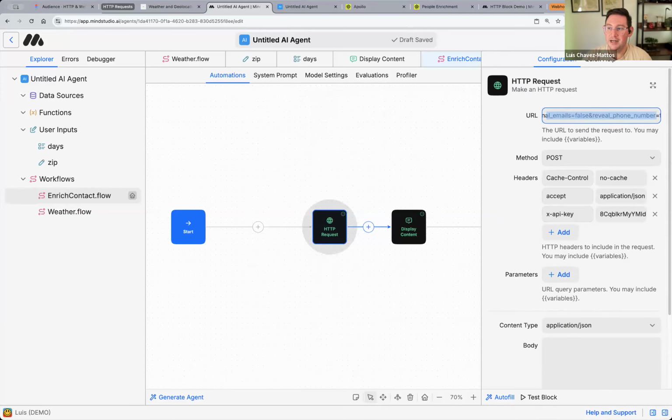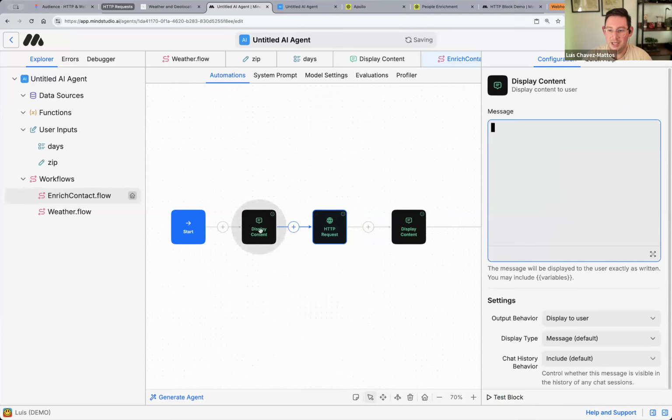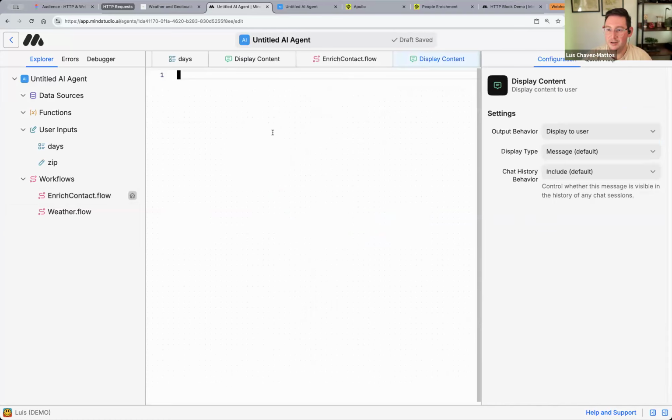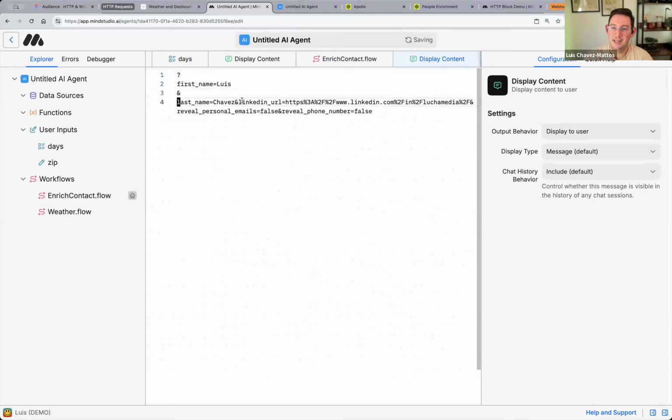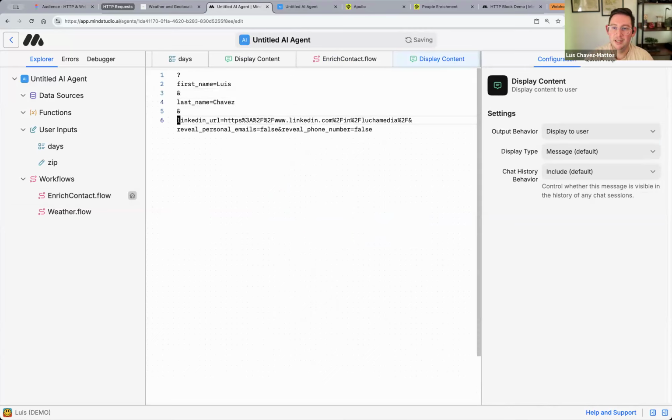So instead of this, we can just delete this, or maybe we want to have a display content block here, and let's use this as our little note taker. Remember, we have these query parameters: first name, last name, LinkedIn URL, and reveal personal emails equals false and reveal phone numbers equals false.